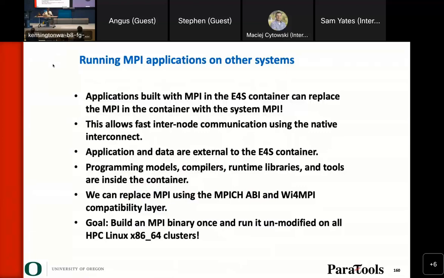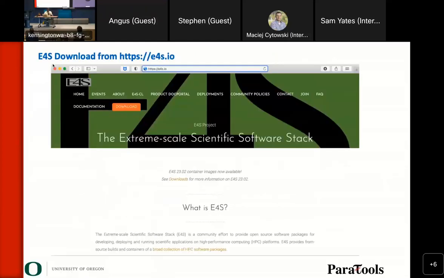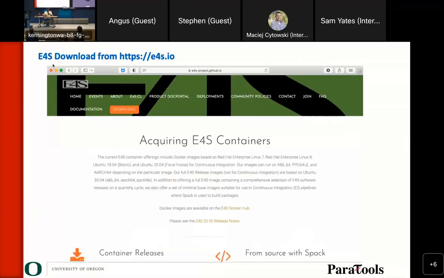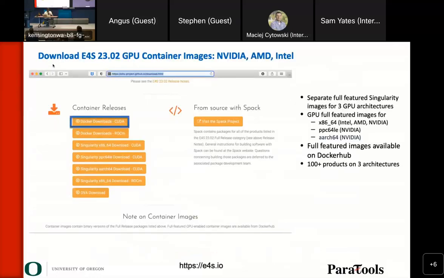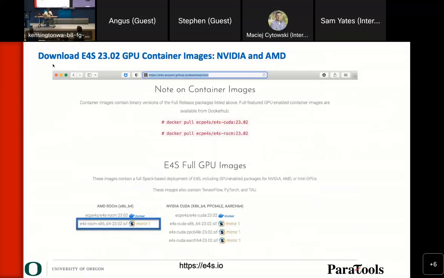You can learn more about Spack from this location. We have also a VirtualBox image and containers. And in case you are wondering what containers are, they are a lightweight collection of executable software that encapsulates everything that you need for running a single specific task without the overhead of the operating system kernel.